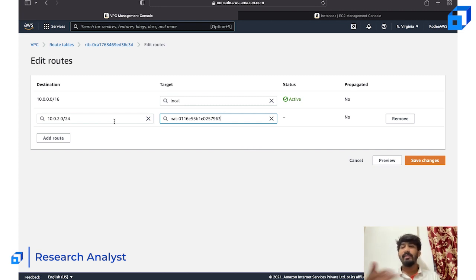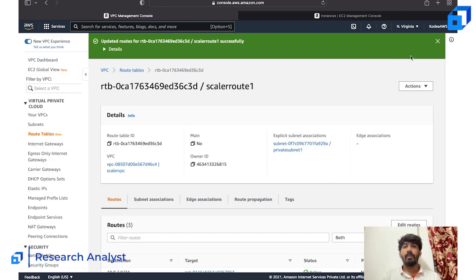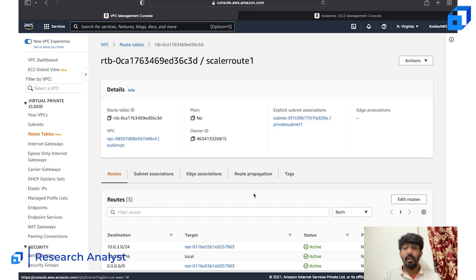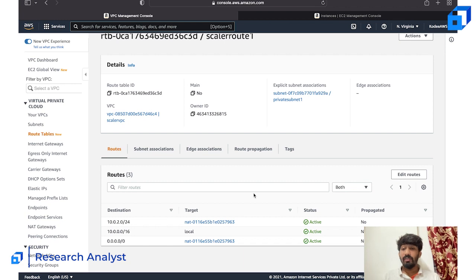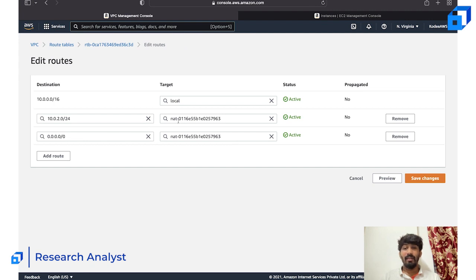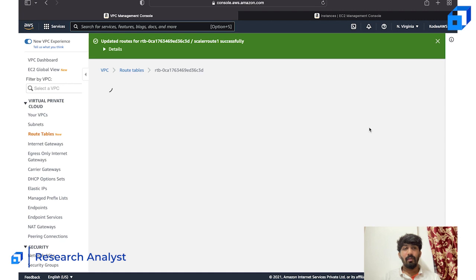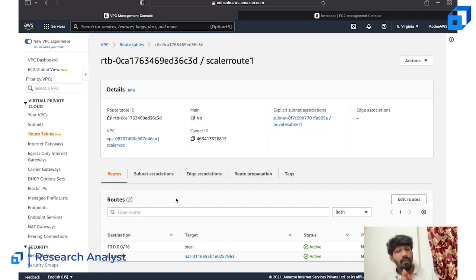So I'm just providing the same CIDR block as the private subnet to avoid confusion. So that's provided, and save changes. Okay, so we've created the NAT gateway as well, it's successfully created, and you can see this association also has been made. I think it was already created, so I'm just going to remove this then. Okay, so done. NAT gateway has been created.